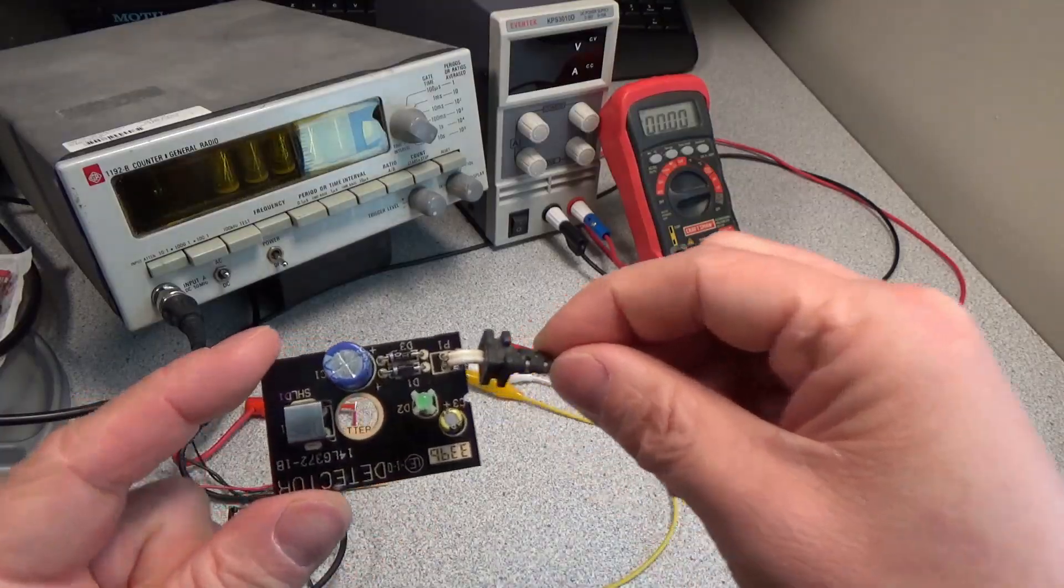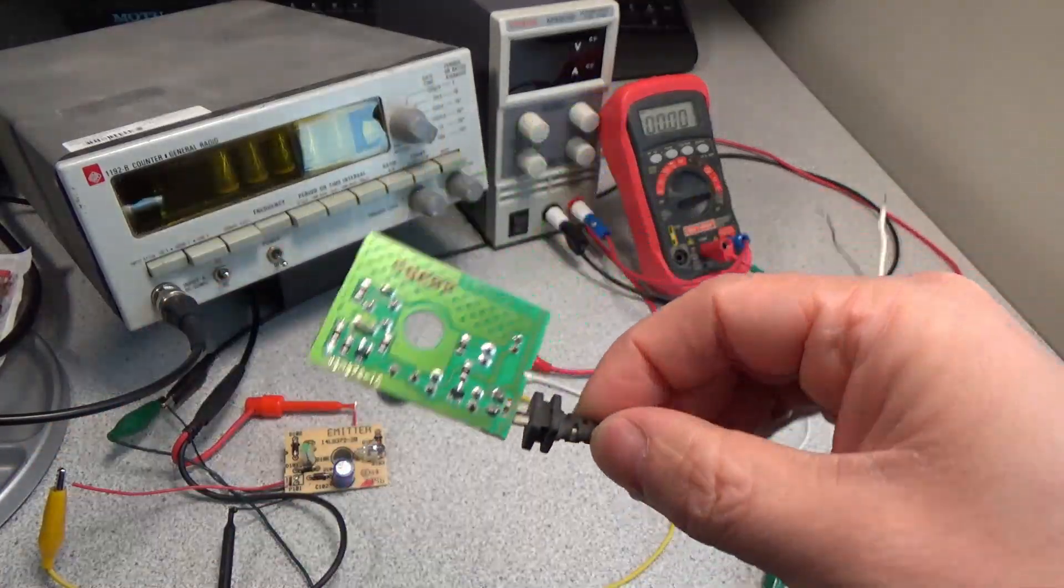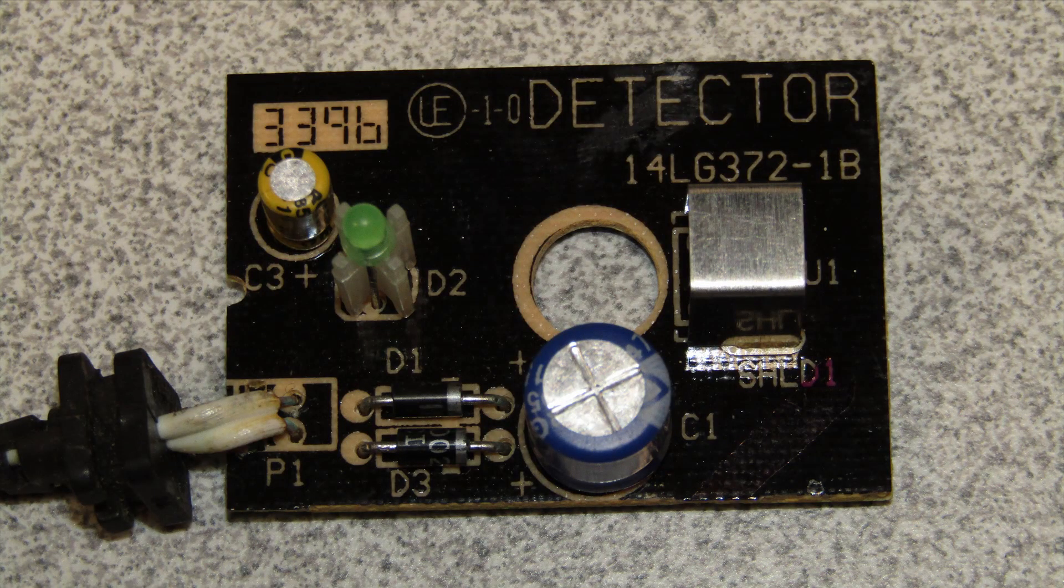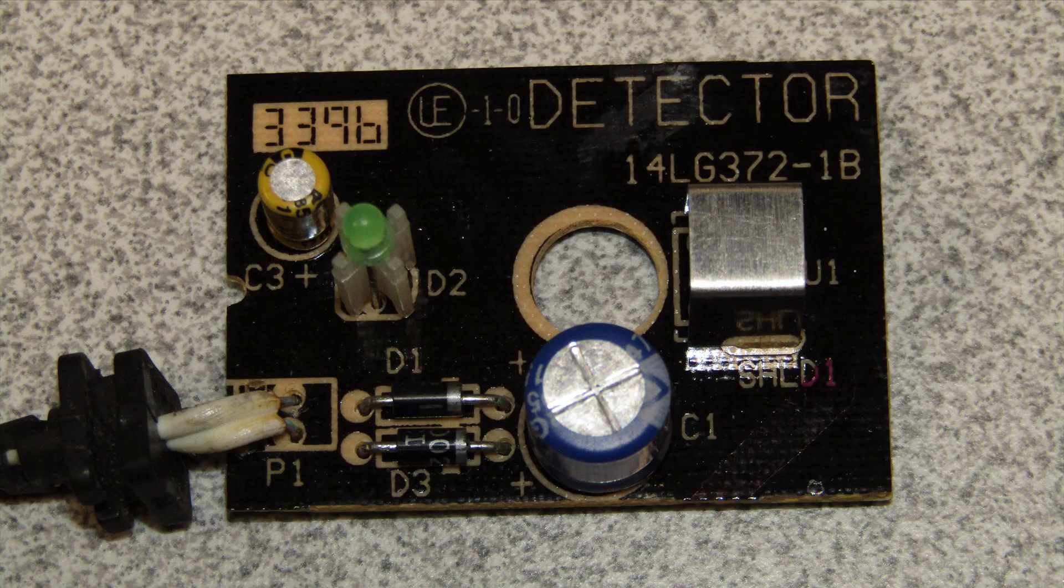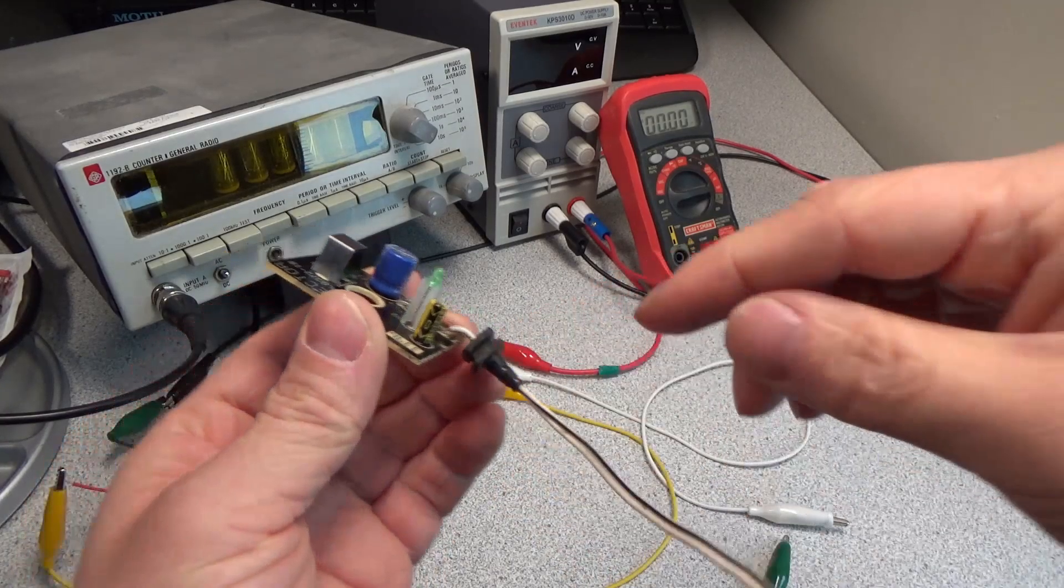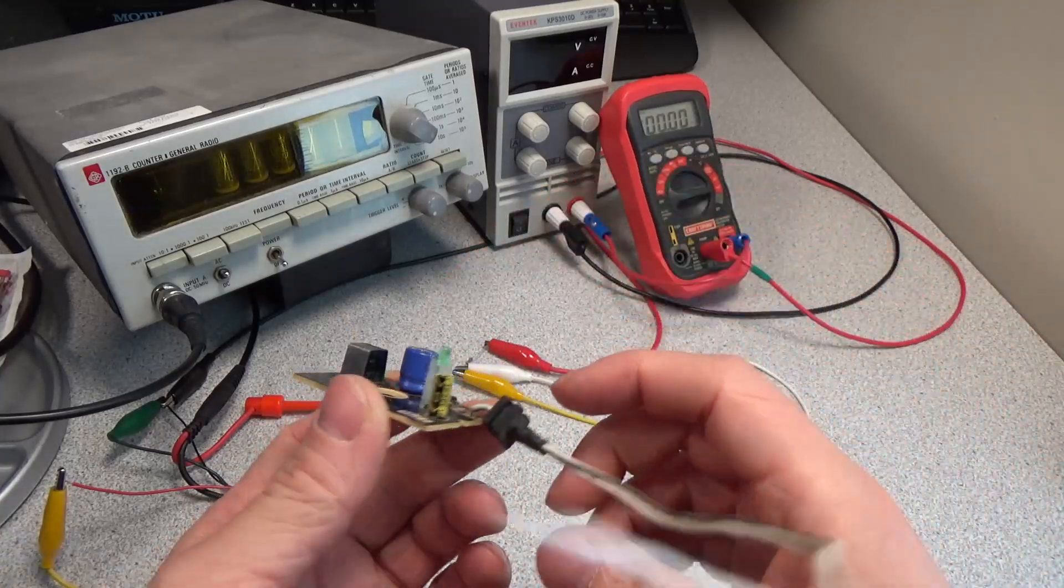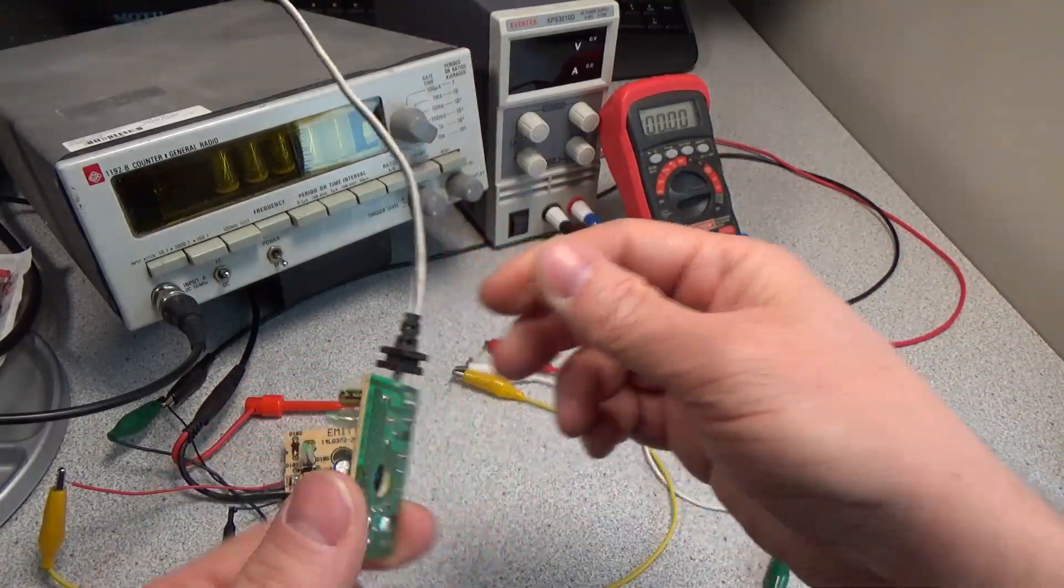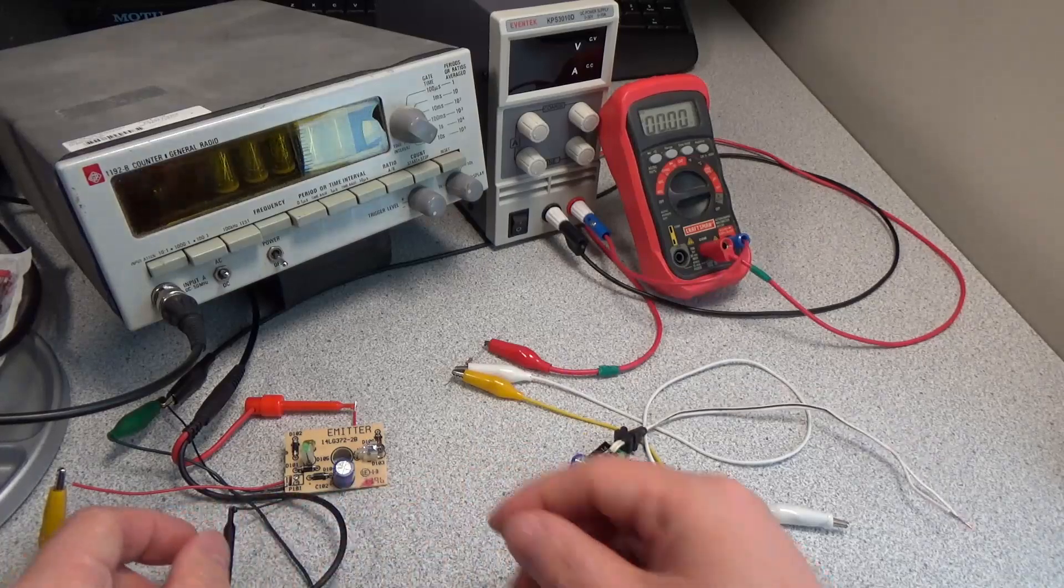We'll look at the detector first. Here's a shot of that - I'll put some higher resolution images up while we talk about this. As you can see, this is a pretty simple circuit with only a couple transistors. It has an integrated detector module right there, which is doing a lot of the work of detecting the signal.